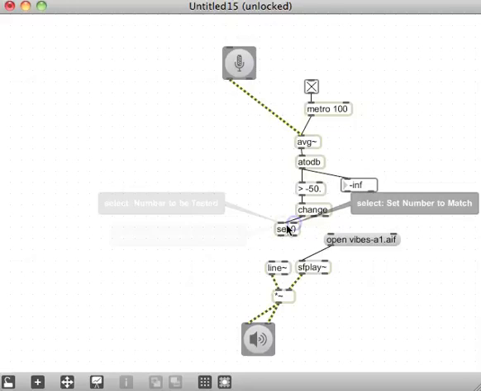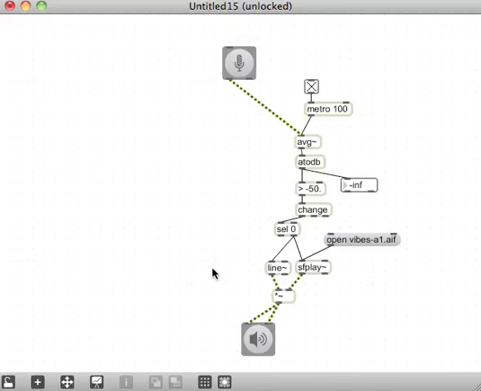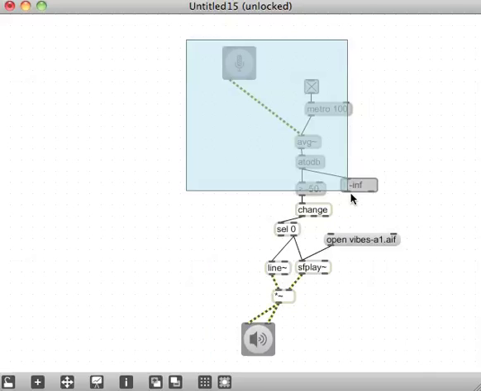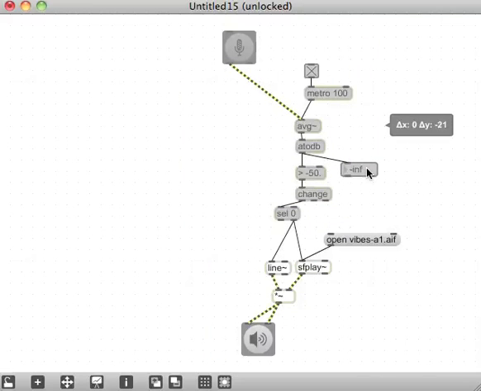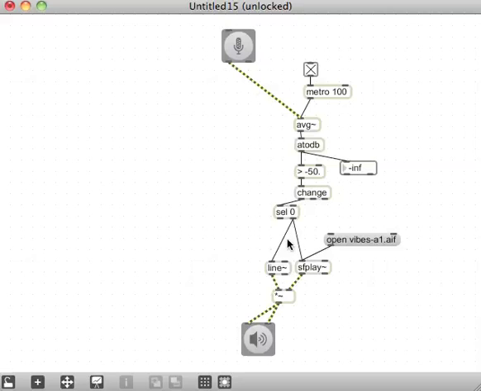So I'll select the zeros coming from the change, and we can just hook those up. But for the 1, oh no, that's right, this is the other way around. Sorry. Yeah, for the 1, it's going to go directly to 1 when it starts playing.